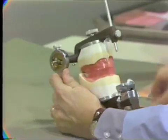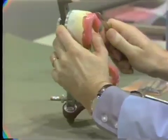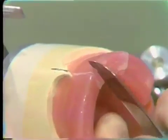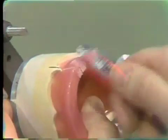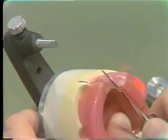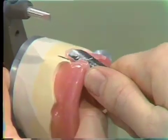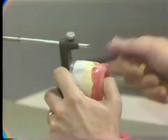Now, as the first actual step in setting the teeth, we remove a section so we have room to set the teeth, and we remove a section from the midline to the bicuspid area on one side. Now, when we set teeth, it's advisable not to set the teeth into a mass of wax. We're using the bite rims as a guide for setting teeth, but not necessarily to set the teeth in the rim. Now, sometimes this is done, but it makes it very difficult to wax the denture at a later stage. So I would advise this procedure where we actually remove the wax rim in a certain area and then set the teeth directly on the base plate using some excess wax.